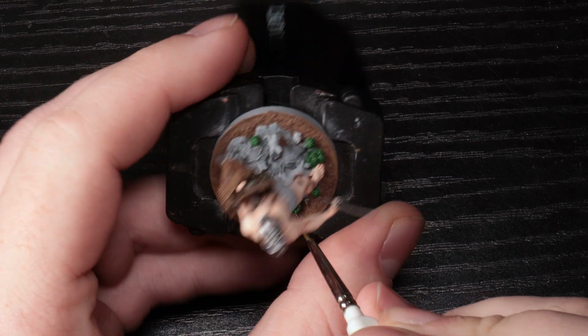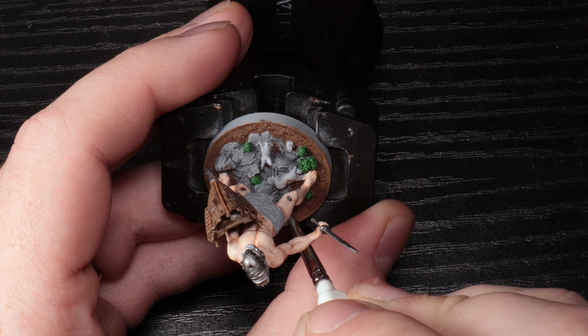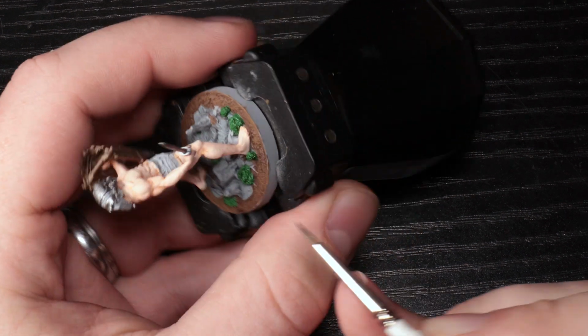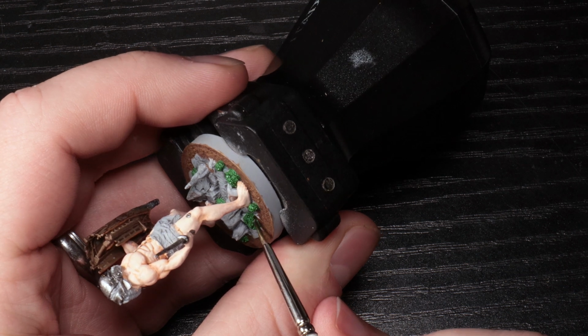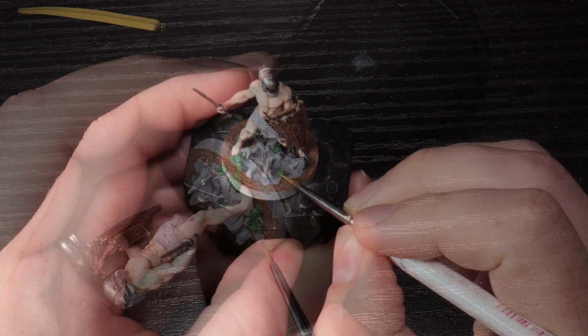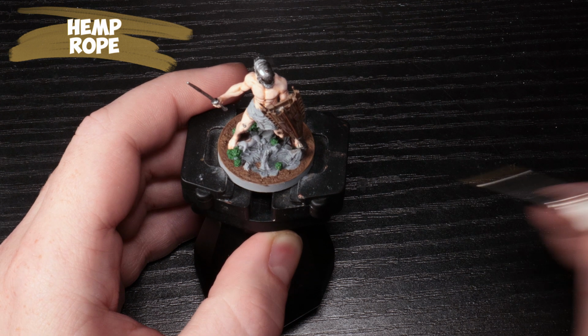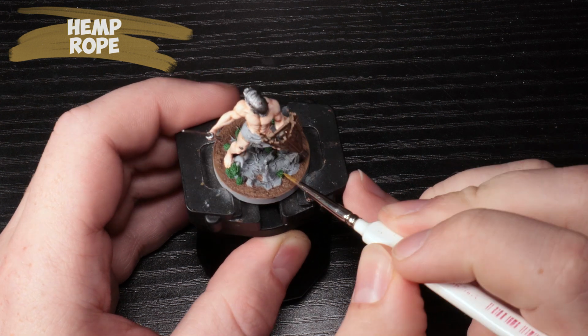So I have the military shader on here. Again, this is just the Army Painter version. Any green wash will work, though the darker the green wash, in my opinion, the better, because you're going to want the kind of crazy highlight that I'm going to do here. So notice here, it's almost like an amber green.